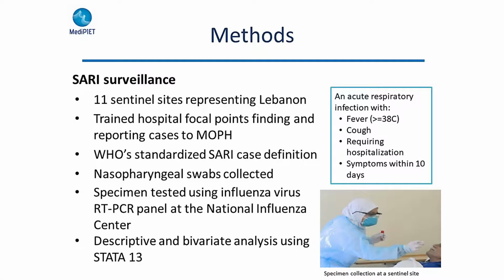As for the methods used, it's going to be divided into the routine SARI activities, and the study to come up with the influenza-associated numbers. For SARI in general, we have 11 sentinel sites representing Lebanon geographically. We've trained hospital focal points on finding and reporting cases to the Ministry of Health.